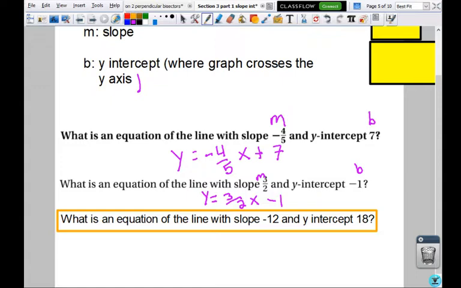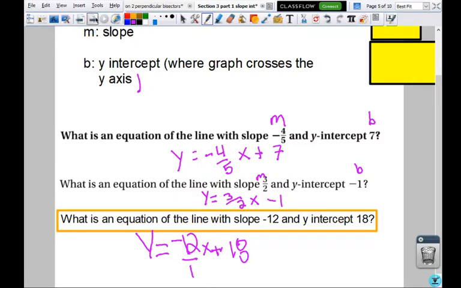Kinsey, write this one on the board for us. You're so close, Chase. Alright, Kinsey's going to write this on the board for us. Then we'll keep going. So we're going to get y equals -12x plus 18. Good. So this is one of the few times where you don't have to put the m as a fraction. Because they gave you just a regular number, you can leave it as a -12. That's fine. But if it wanted you to make it a fraction, like if we were going to graph this, we'd go -12/1. I would take either answer right now. So I like the fraction better, but I won't count you wrong if you didn't make it.